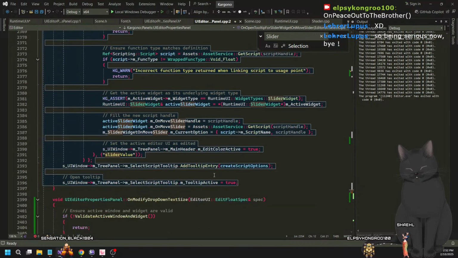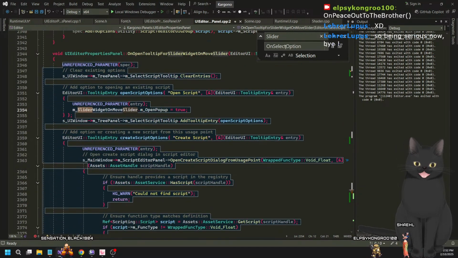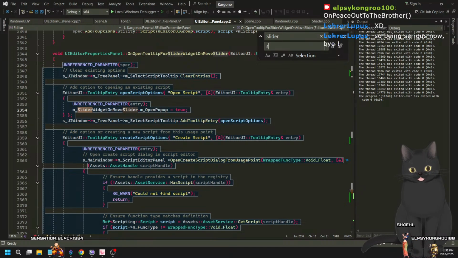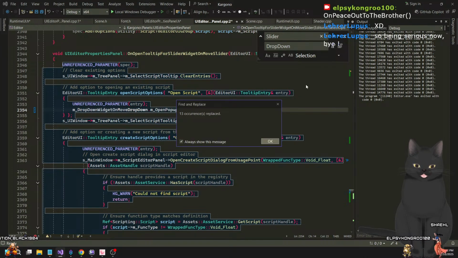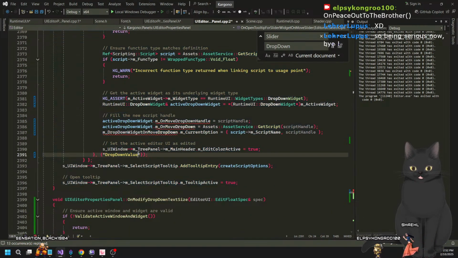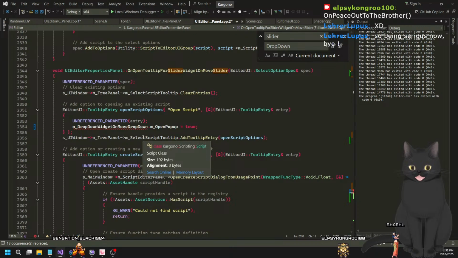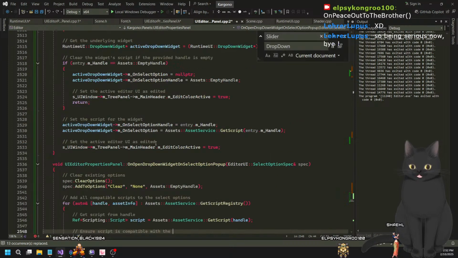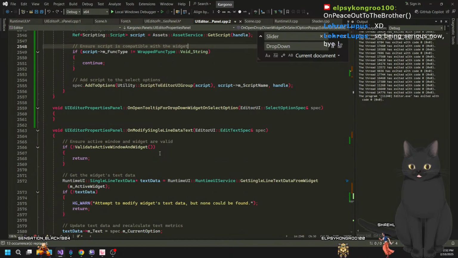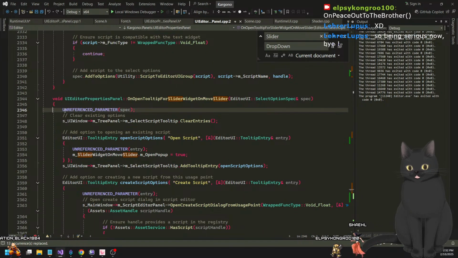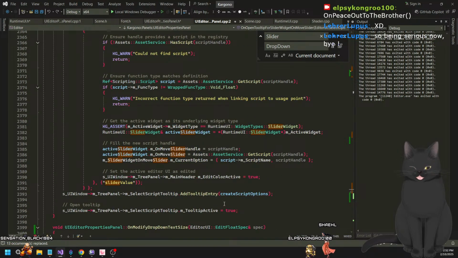Slider. What is this? Oh yeah, slider value. Let's do select. Let's do. Oh wait. We'll do drop down. My bad. And then I think this one. Wait, I'm in the right place, right? Wait, did I? Oh no. Yeah. My bad. I was about to throw in a big old bug, wasn't I?